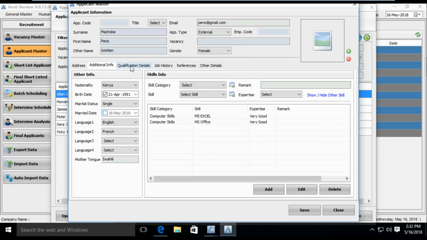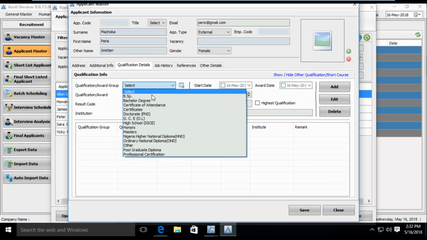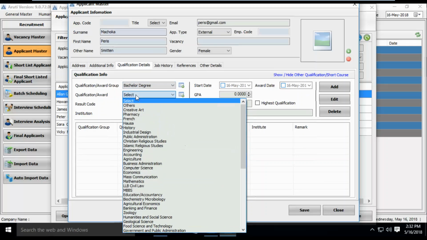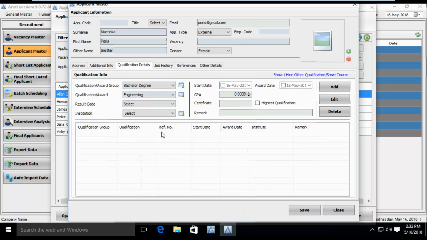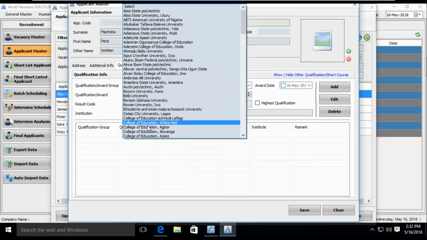Pick a qualification group. In my case, maybe something like bachelor's degree. Then the qualification or the name of the degree, maybe accounting or engineering. I'll pick engineering. Result, I would say pass. The institution, the training provider, maybe I can pick Abia State University.